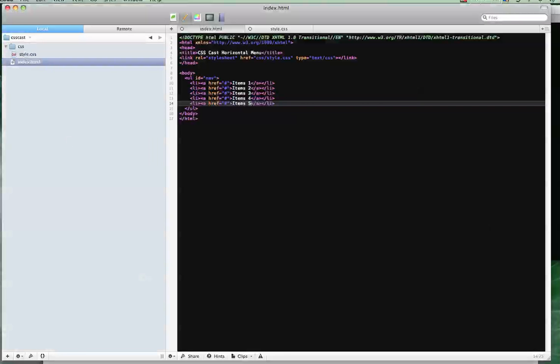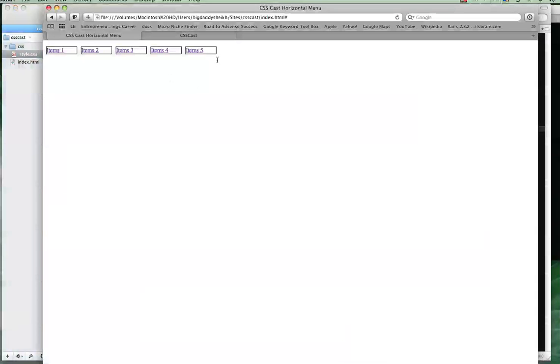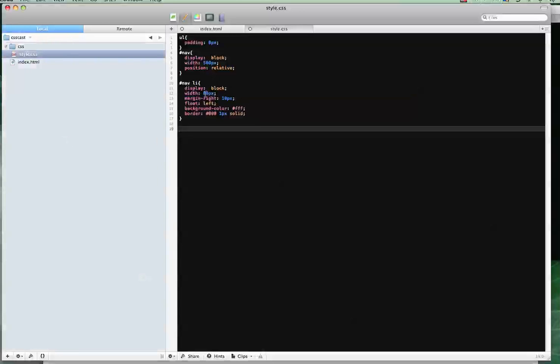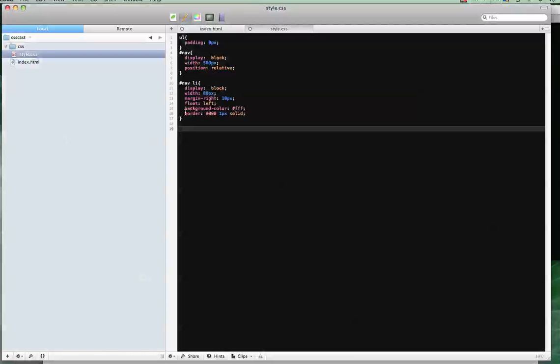The style I have connected to my style.css, and when we go in here, I've given my unordered list a padding of 0, display block, the width is 500 pixels, and the position is relative. The li inside the nav, I've given a little bit of style so we can differentiate between the boxes so they're not clumped together. The width is 80 pixels, with a margin right of 10 pixels each. They're all floating left, so they come beside each other as discussed in the last episode. And I've given each one a border with a black color, 1 pixel, and it's solid.